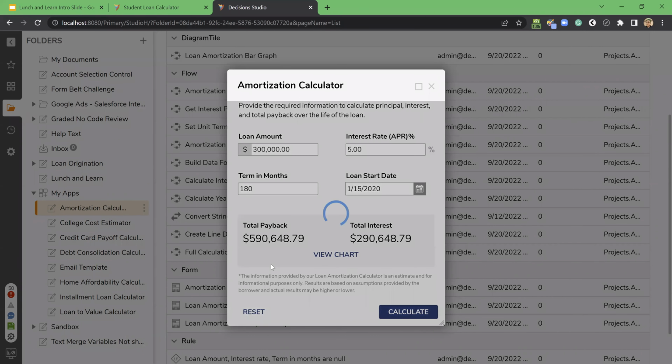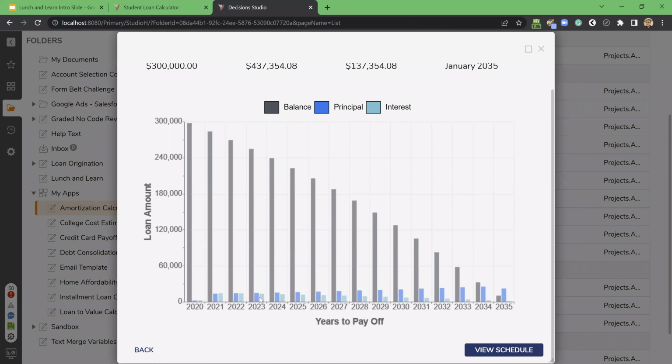You can also view our chart there to see the difference a little bit nicer of less of that amount of years here. You can see again how our principal, the amount you're paying towards the actual amount of your loan balance, is going up, and interest is going down over that time span.